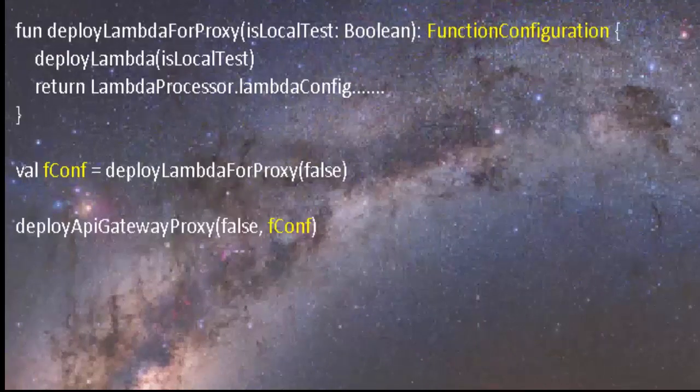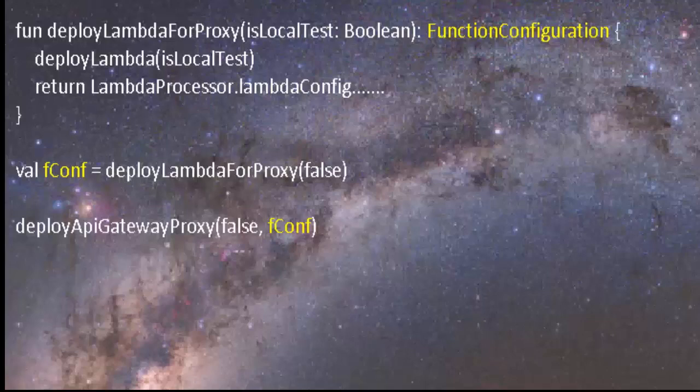When we set up our API Gateway with this Lambda function integration, it's going to be a two-step process. The first step is to have a function that encapsulates first building and deploying a Lambda function, then getting the configuration values for that function. Once we've deployed the function and returned its configuration data, we can pass that into another function that encapsulates all the setup code for the API Gateway.